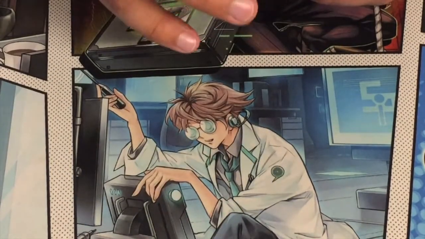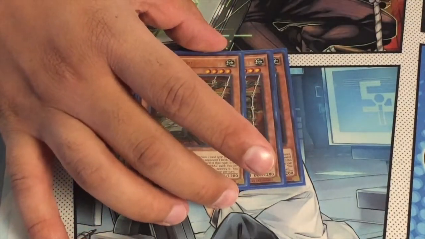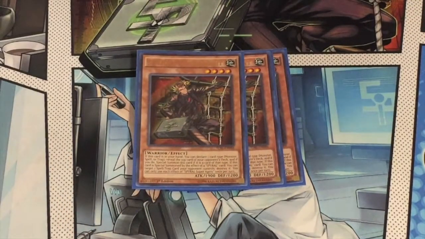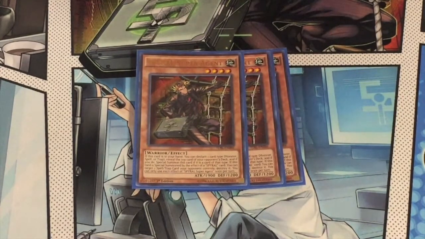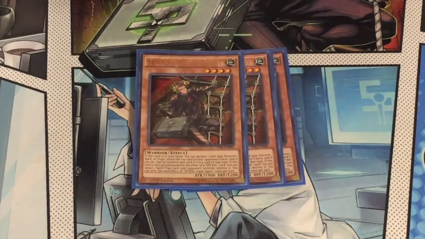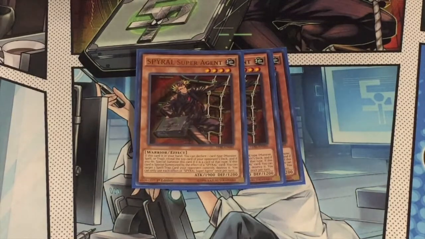So we're going to start off with 3 Super Agents. Super Agent is basically the MST of the deck. You special summon them by declaring the correct card that's on top of your opponent's deck, which is monster, spell, or trap. Special summon them, and then you just pop a spell or trap card on your opponent's side of the field. It's pretty lit. He has to be summoned by a Spyral effect to get that effect also, just to let people know.